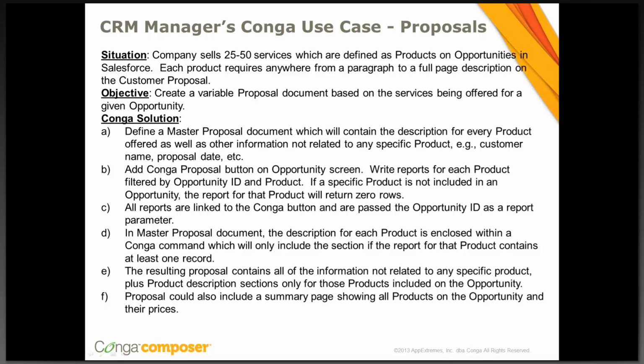So if they had 25 different products, then there were 25 different sections in this one document, and that becomes the Conga document. We had a separate report for each one of those products, which is then filtered by the opportunity ID and the product, so that if you run the report and that product is not included on that opportunity, then that report will be blank.